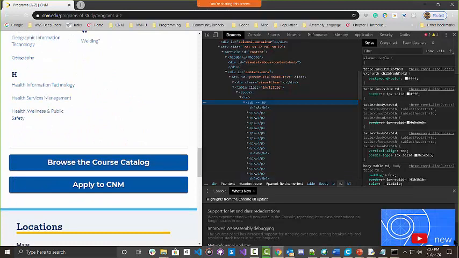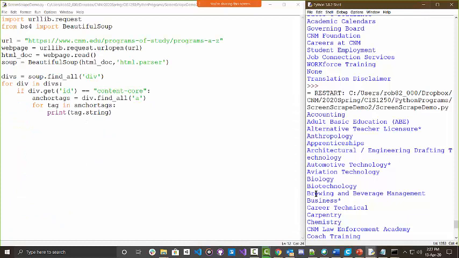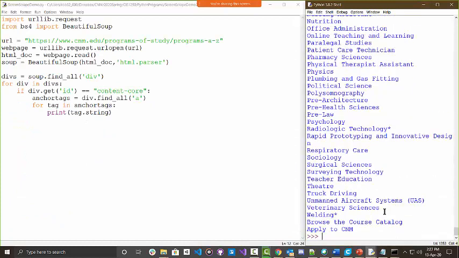So it should have gone all the way down to welding, I guess. Yeah, I went down to the welding. I got a couple extra tags in there, so I might have to clean it up a little bit. But you can see that by navigating through all this, I can precisely grab just what I want. Does that make sense?